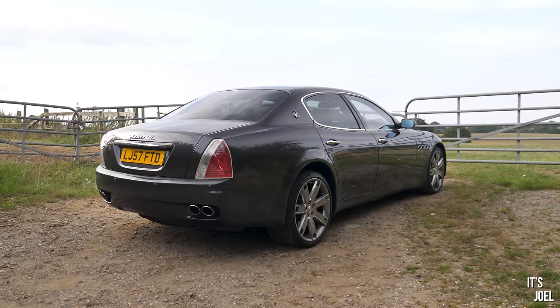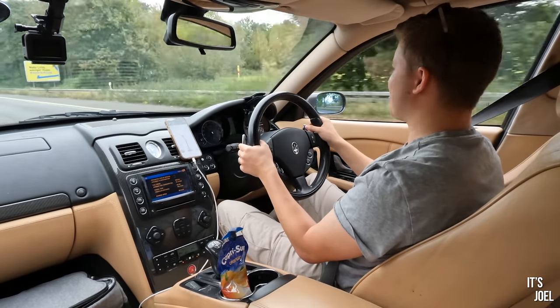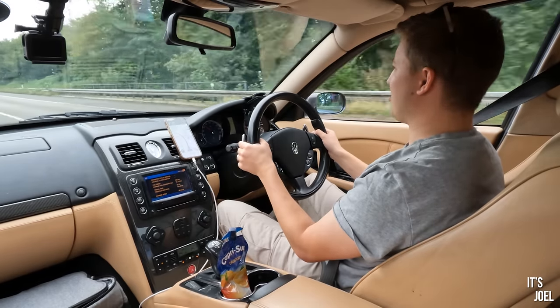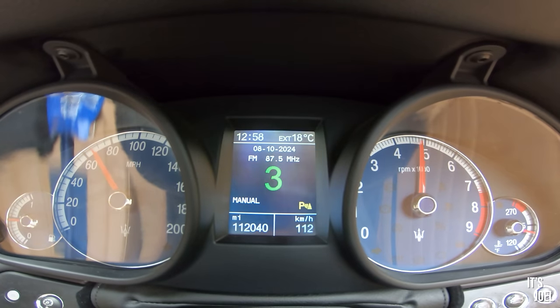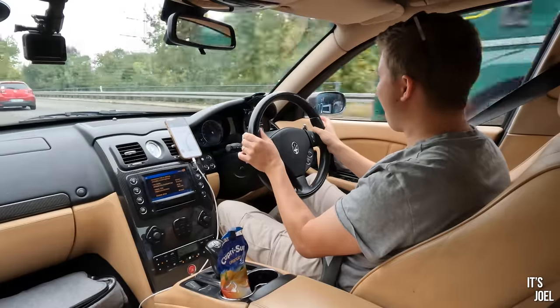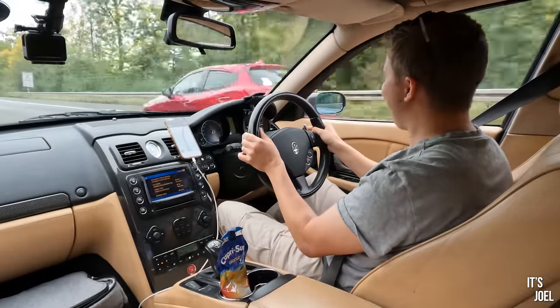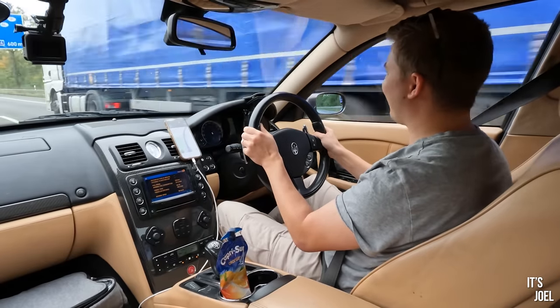Here we go, there's no speed limit again. So let's just have a little bit of fun, but not too much. That average is still on 31.9, despite the fact we just went up to 115 miles an hour. Foot down now, 80 miles an hour, 90 miles an hour, 100 miles an hour. Top of third gear, around 105 miles per hour. Hear that overrun on that exhaust. Oh wow, what a car.